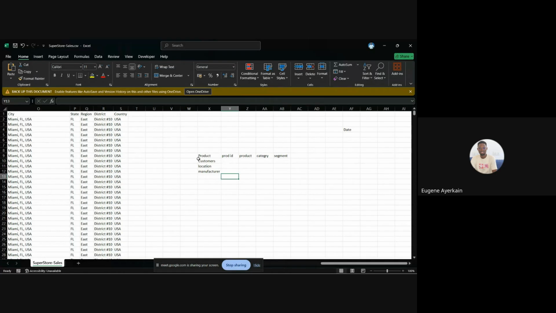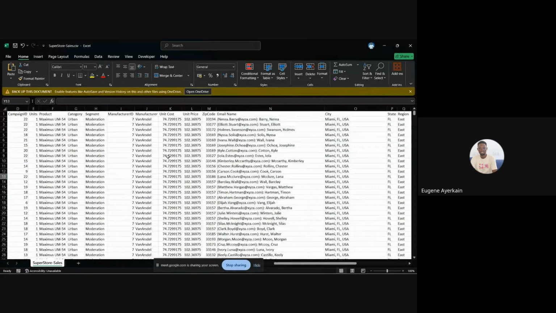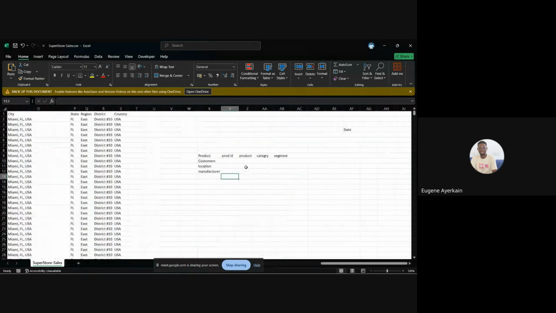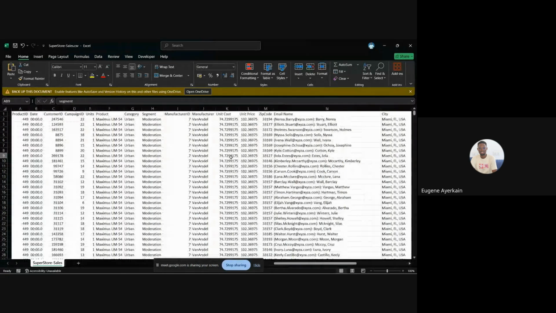So essentially, what we are doing here is gathering the dimensions. We'll look for things outside the facts, right? One thing about a fact table is that sometimes it can be just one column or two columns, and then the rest will be dimensions. Okay, so we have the product ID, the product itself, product category, product segment. What again can we find? I think that was it.